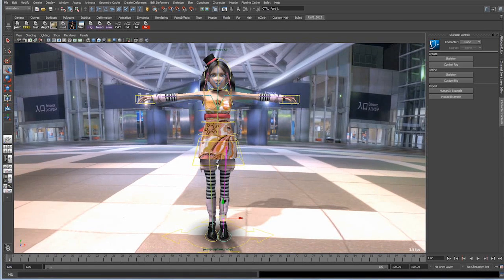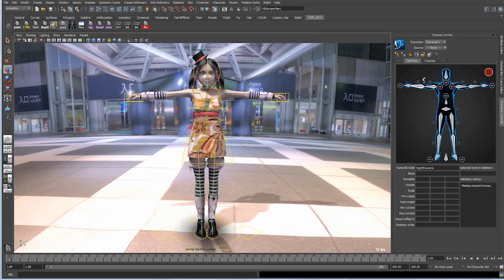Now I mentioned the skeleton and the character that we want to work with, so I'm just going to go over here and click the define skeleton button, and this is really easy, and the workflow is very similar to what we've had in the past. We just have to double click on the control in our character controls window and then select the corresponding joint inside of Maya. Now you can see, since I have mirroring turned on, it picks up the joint on the opposite side, and this makes it really fast and easy to define your character.